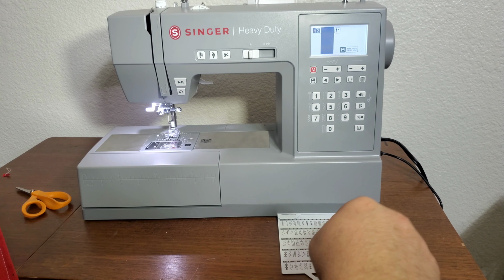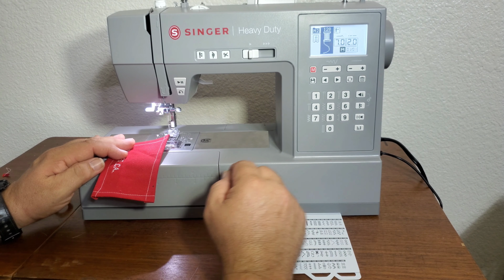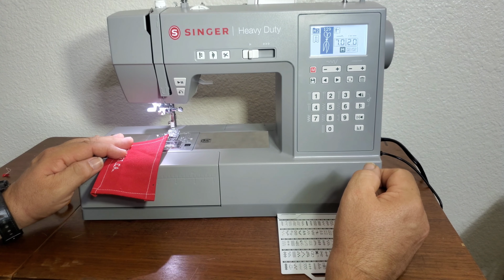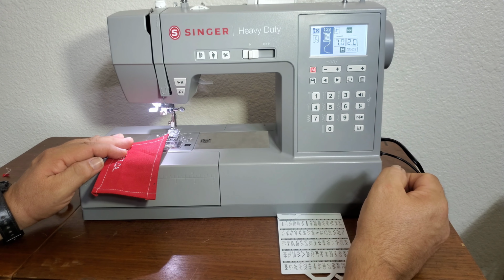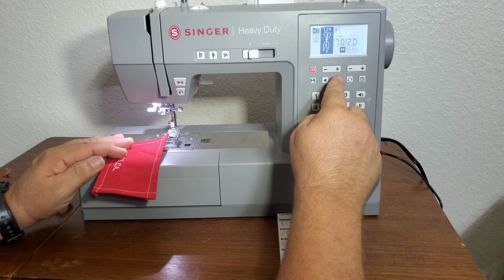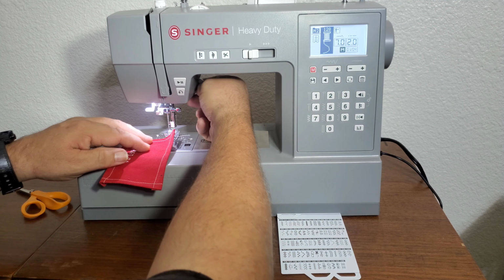Now if you want to do another decorative stitch, this is my favorite, the little sewer, and it's already programmed on there, and then the pair of scissors. And then if you want to mirror it, it shows you in the display. So let's see how this works.